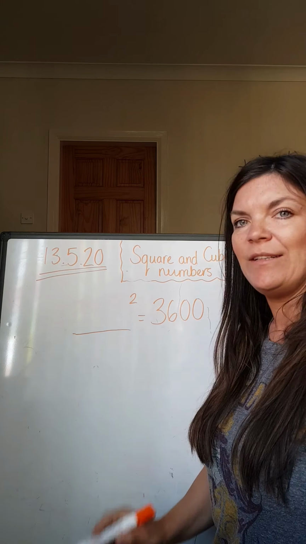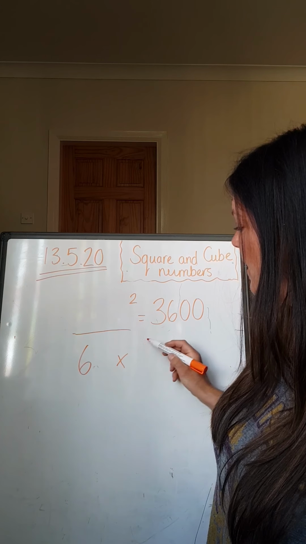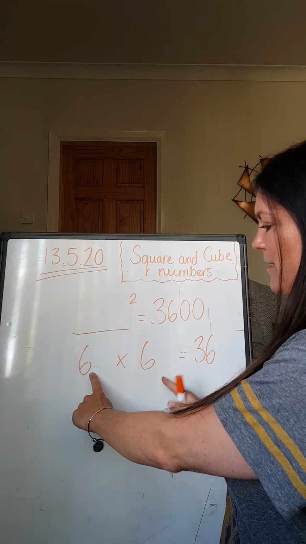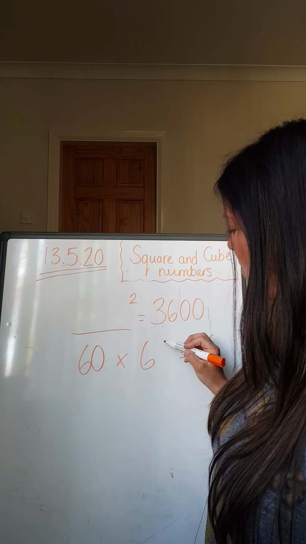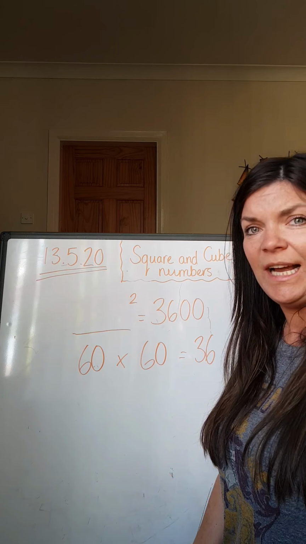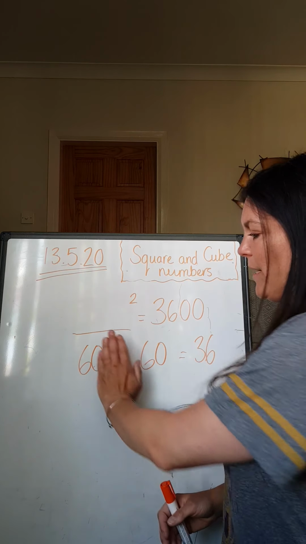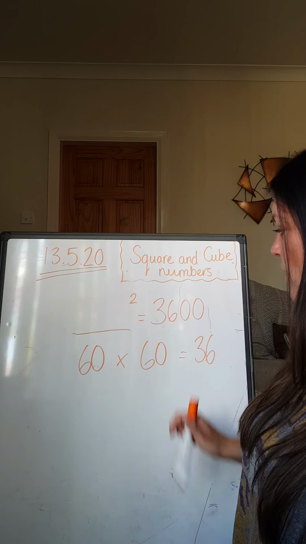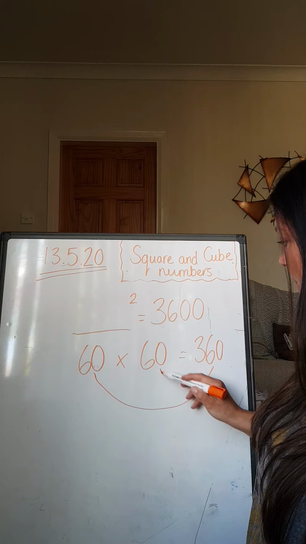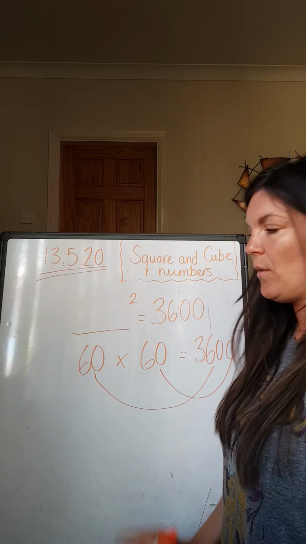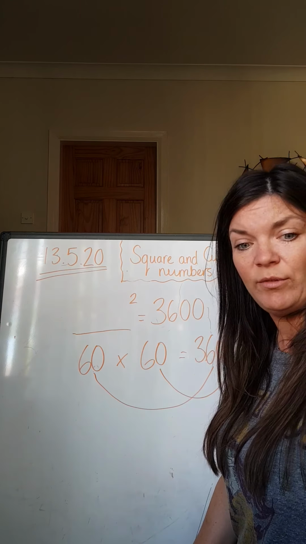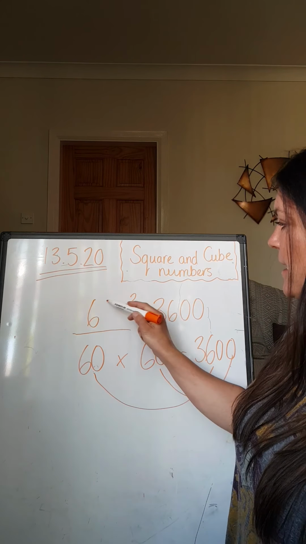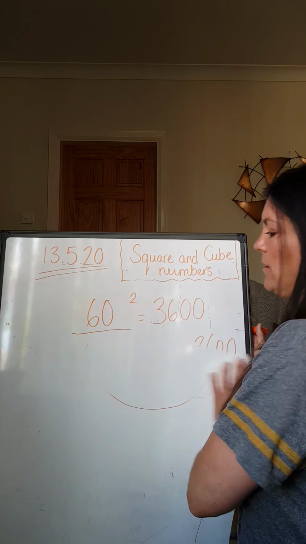36, I know 6 times 6 is 36. So if I share these two zeros out, and put 1 on each side, I know from my strategies where I take the 0 off and put it back on at the end, smiling on my maths, that 6 times 6 would have been 36, and then I could just drag my 2 zeros across. So I've shared out the 2 zeros. That's a really, really good way to think about it mentally. So the answer is 60 squared equals 3,600.